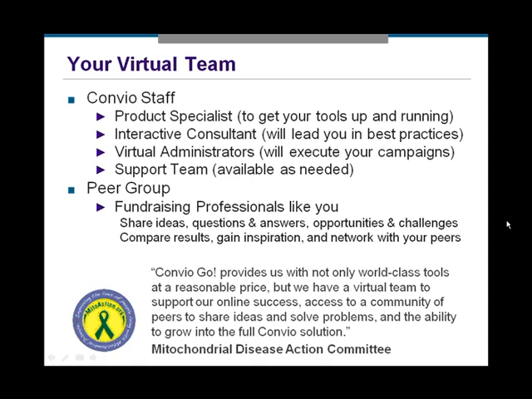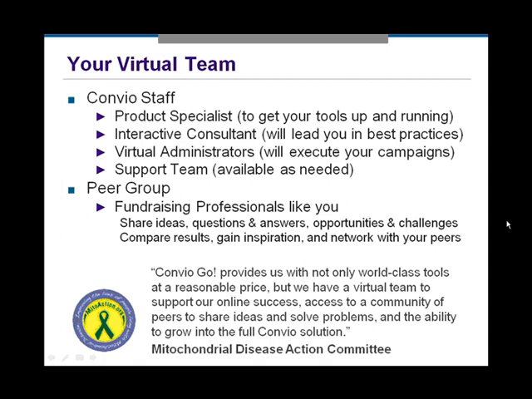If you submit your content to us, we've got that 47-member interactive agency behind us to help get all that content or those campaigns produced, to get you test messages that you can review and get all that out the door for you. You've also got access to Convio's support. You can call our support hotline. You can interact with support through our online ticketing process.